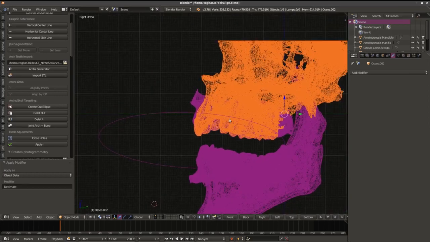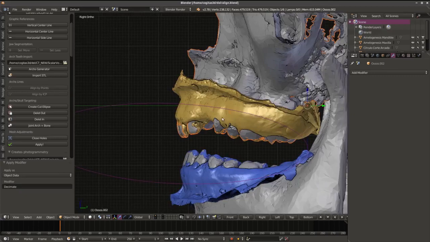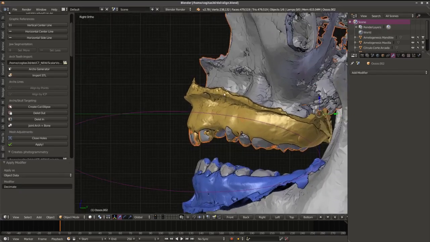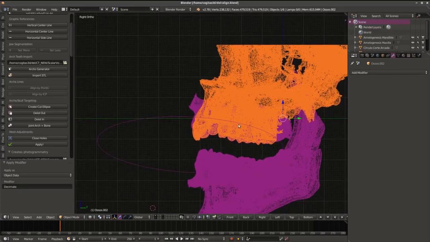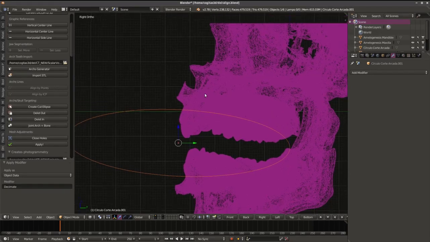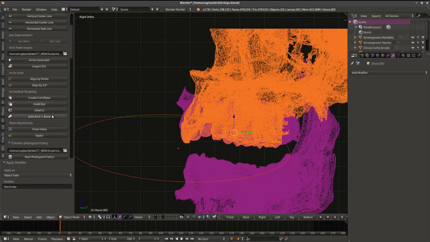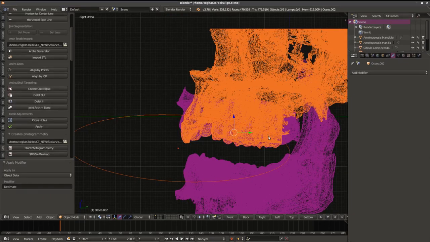Ready. Now I will do an interesting thing. I will select this CT scan model. First I have to select the ellipse, shift the CT scan model, and I will delete in, the part inside.